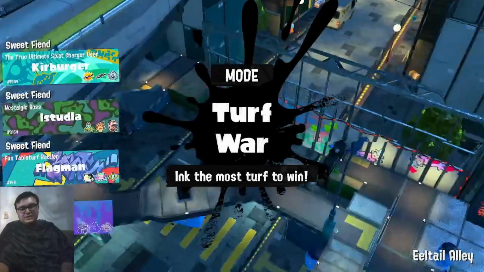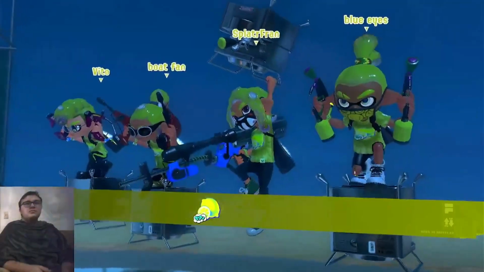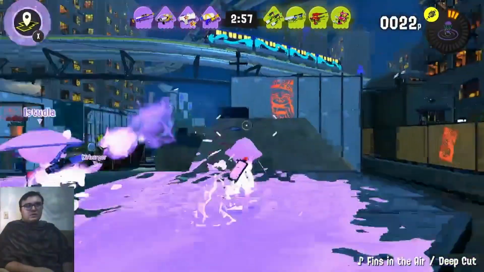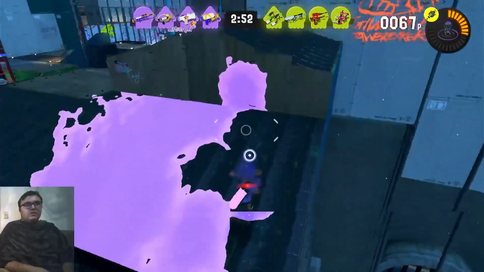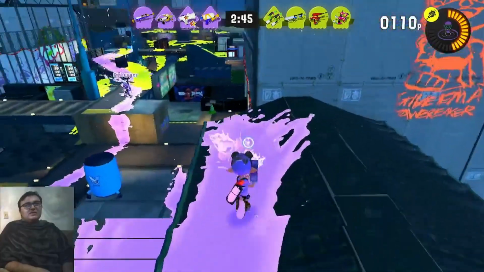Alright. I think we got enough time to do at least three more matches. Alright, I think we're good. And off we go. Alright, let's just cover this area quickly. Oh, you can cover the root. Hey, what happens if I... Oh, I can't go down there. Why would you even put that there then, Nintendo?